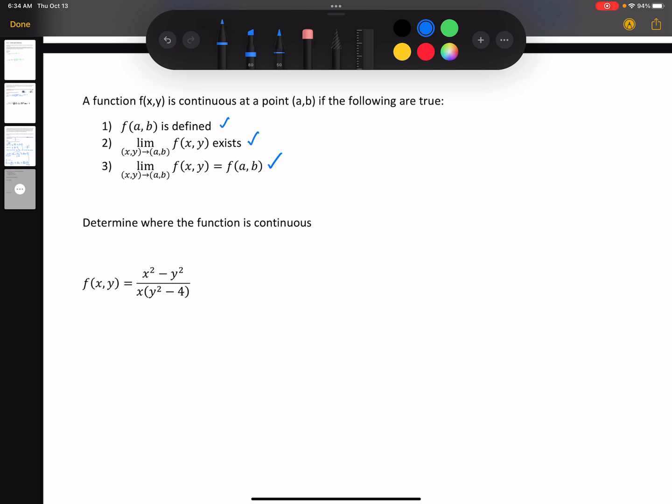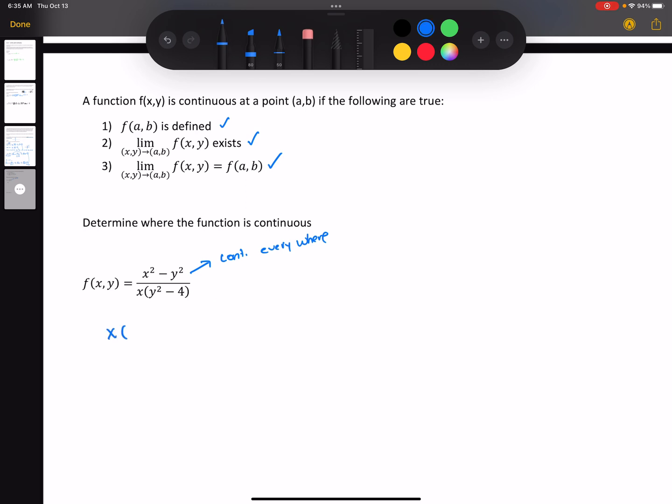So we're not going to show things are continuous. We want to talk about where functions are continuous. So for this next example, we want to say, where's this function continuous? So we know that individually these are polynomial-like functions. So the numerator is continuous everywhere. If not for being in the denominator, this will be continuous everywhere. But we have to worry about where this equals 0.